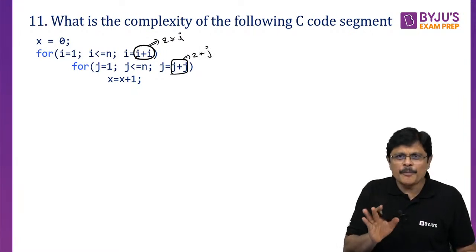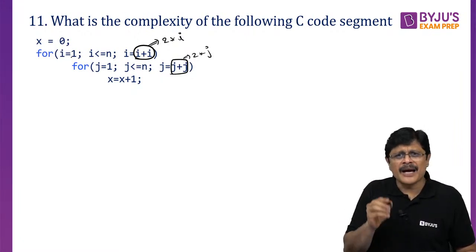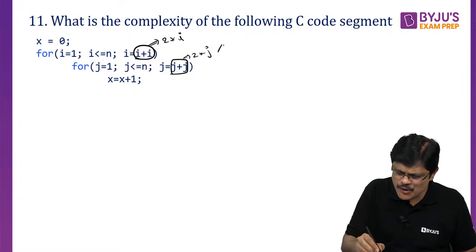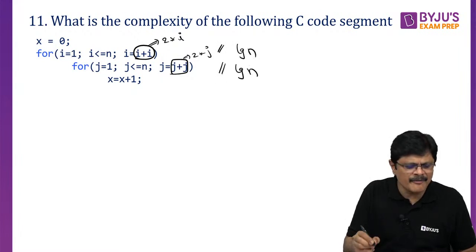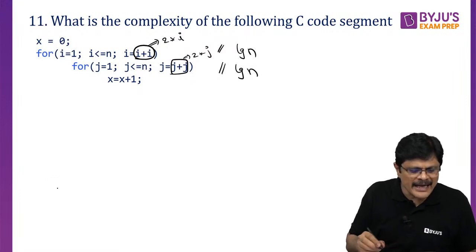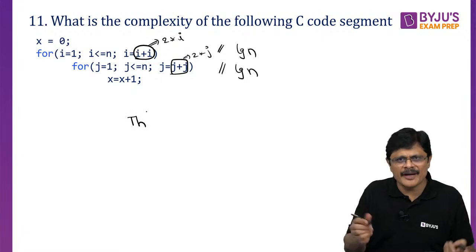Hope you understand, so it is same as your for loop. The second rule: I is equal to 1, I less than or equal to n, I is equal to 2 into I. The first loop iterates log n times. The second loop also iterates log n times. Theta log square n. You should write this as log n whole square.